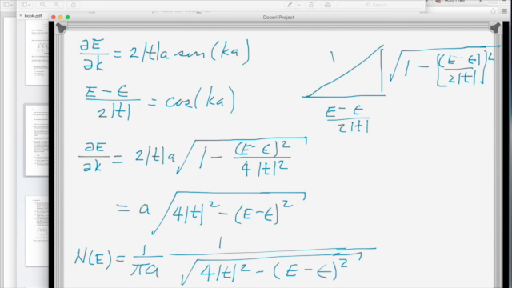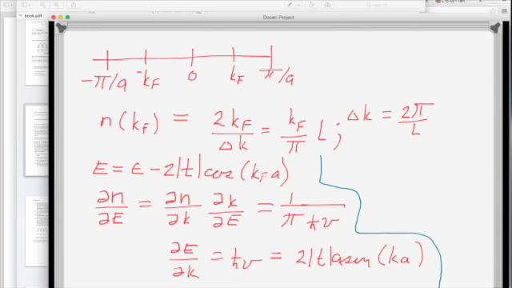So this would be in terms of energy. And so we did velocity, we did energy. The only other thing is K, which you just leave it in terms of, what do you need? And it's already in terms of K, I think, right? dE/dk is in terms of K, so you naturally get it in terms of K. You just have sine Ka instead of velocity, right?